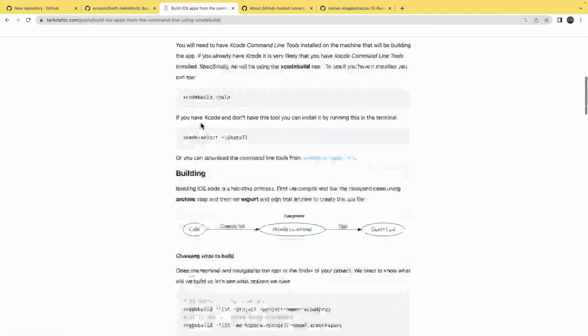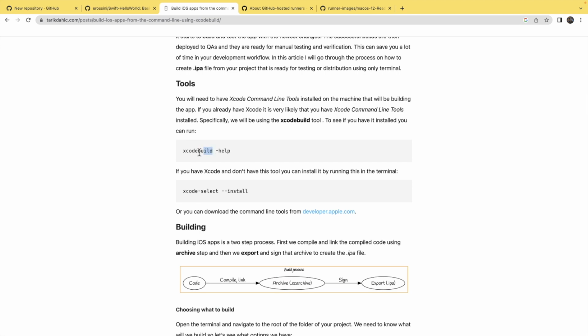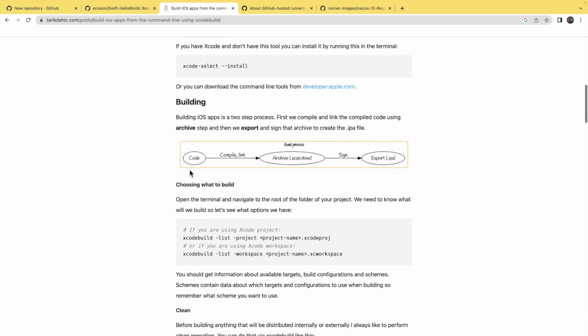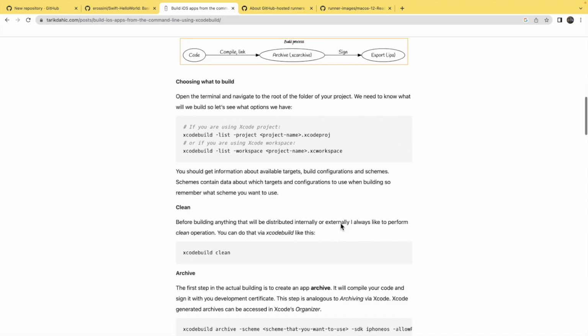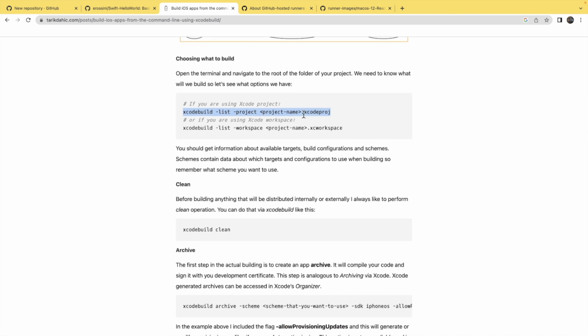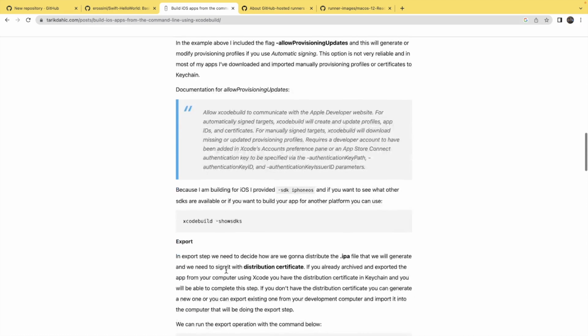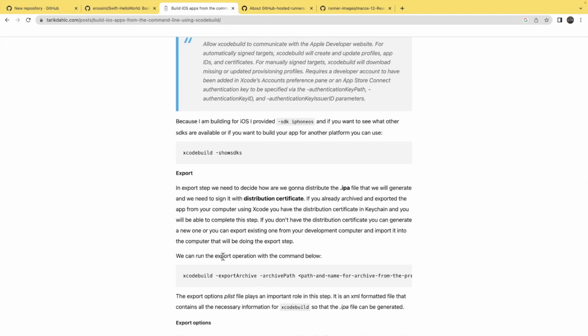So now what I want to do is follow this block, which shows an example of how you can build an Xcode iOS app through xcodebuild. We can print out -help to see the help options, and we'll follow the process shown up here. We can build the project by using this command, and you need to provide the Xcode project for this to work. There is a clean option, which helps to clean, archive, etc. We can run this command as well, archive, and then export, etc. You can follow this documentation to see how this works behind the scenes whenever we do a CI/CD pipeline.